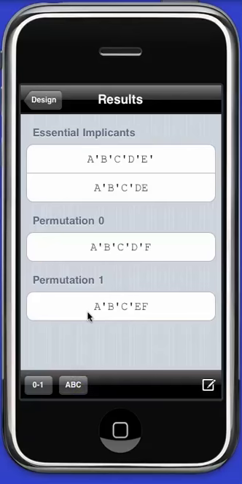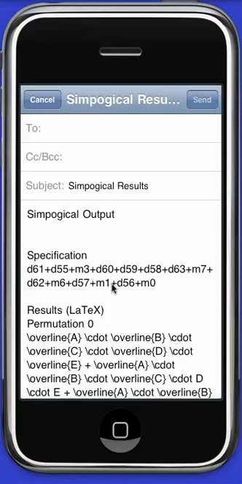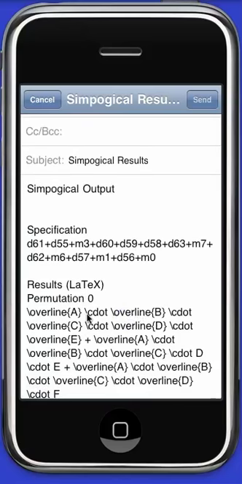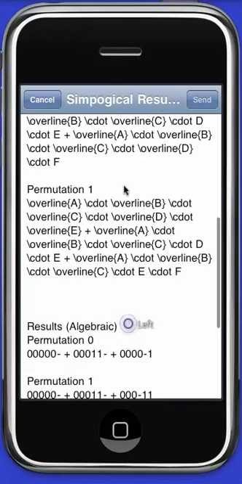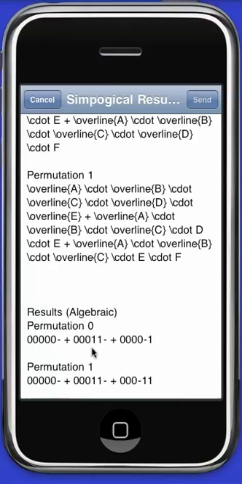We can look at it in this mode. So there are your two possible solutions. And you may want to decide later which you're going to use. For a large design, you certainly wouldn't want to write them all down. So if you click the compose button, it composes an email automatically for you with the specification. The results nicely formatted in LaTeX, if you use LaTeX, or more compactly with this binary notation here.